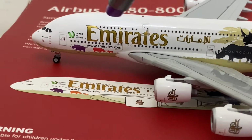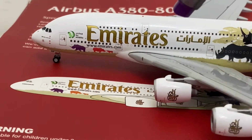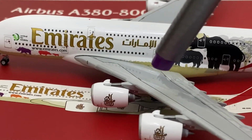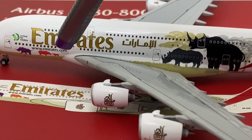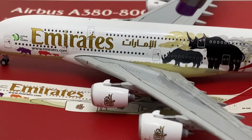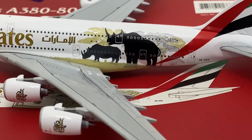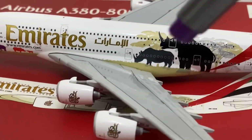We got www.emirates.com. You got the huge golden Emirates title. Then we got the upper deck L1 door. Then we have Emirates in Arabic. Then we got the L2 door, we got the L3 door. We got some more animals and trees. We got the upper deck L2 door.